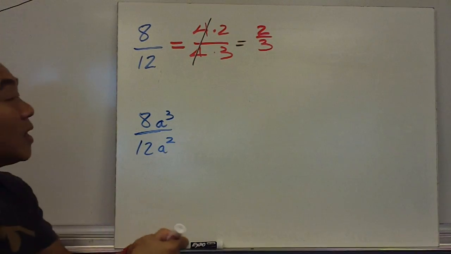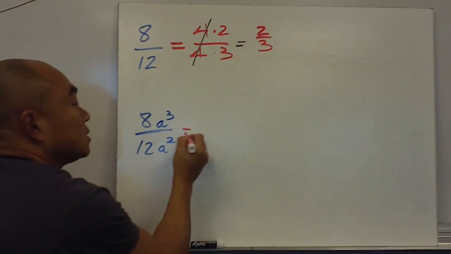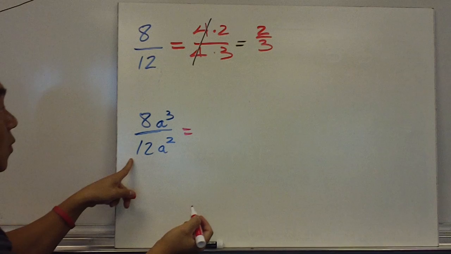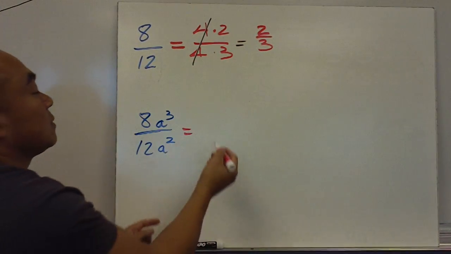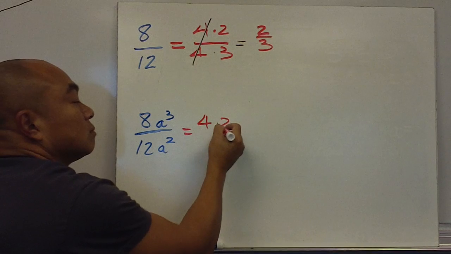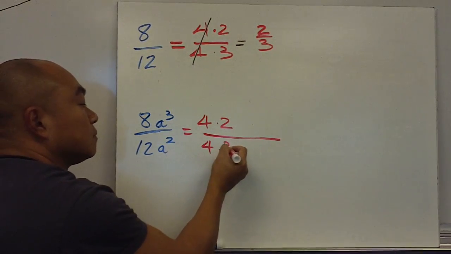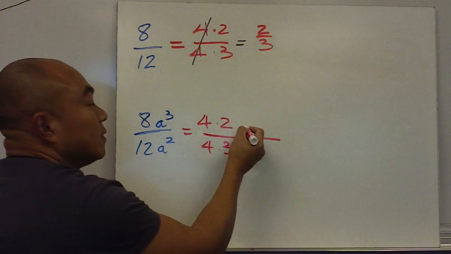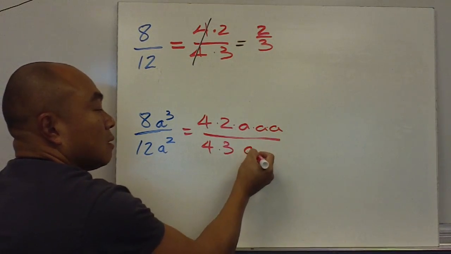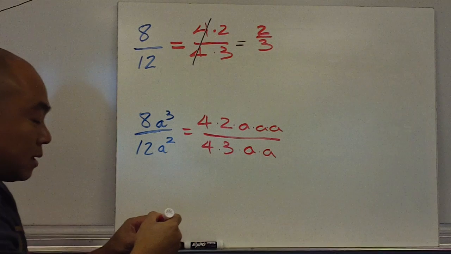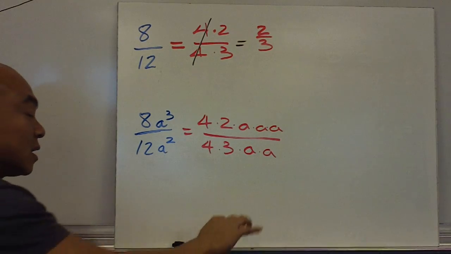So we're going to do the same thing that we did here with this. So here I have 8 and 12. Notice I just had them rewritten as 4 times 2. And then the bottom, I have 4 times 3. Then I have A, and I have A and A here. And again, these 3 A's is because I have A to the 3rd. These 2 A's is because I have A to the 2nd.